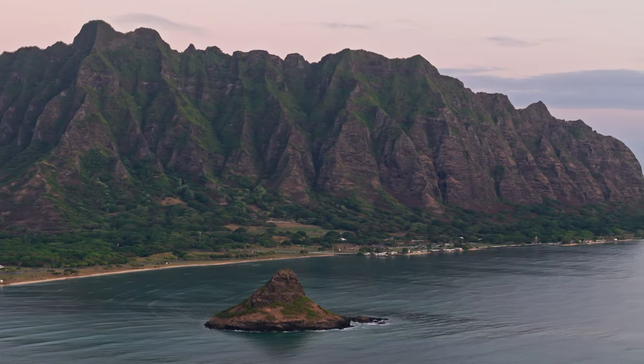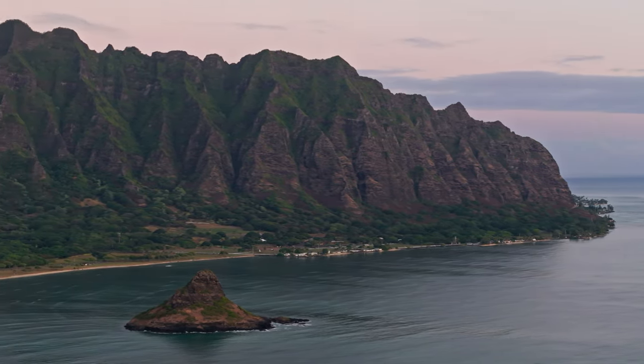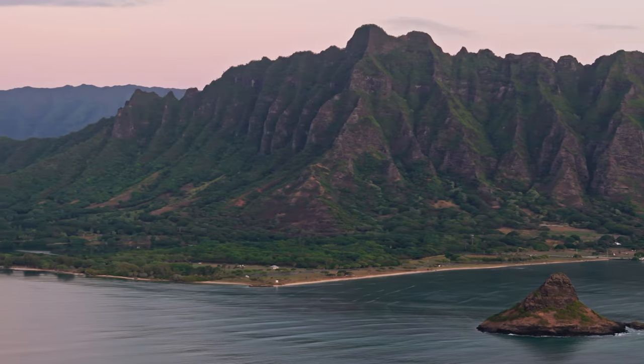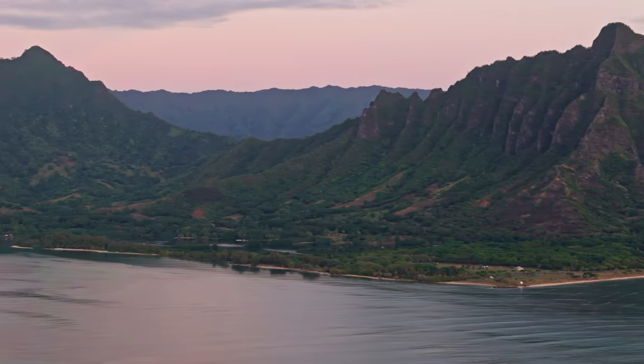So if we pan to the right, you can see there's the mountain range. If we pan to the left, some more mountain range too. But wow, look at that. That is a shot, if I don't say so myself. Look at this, that's incredible.